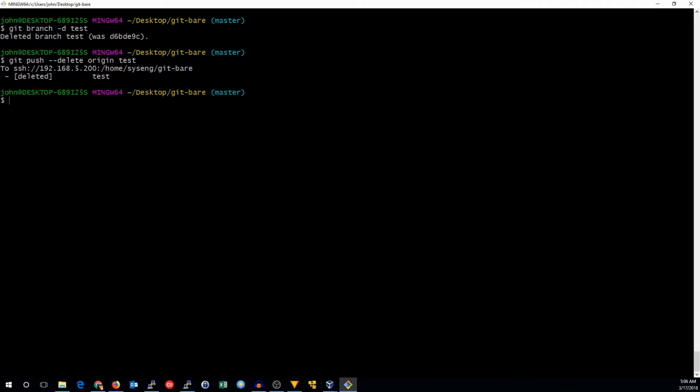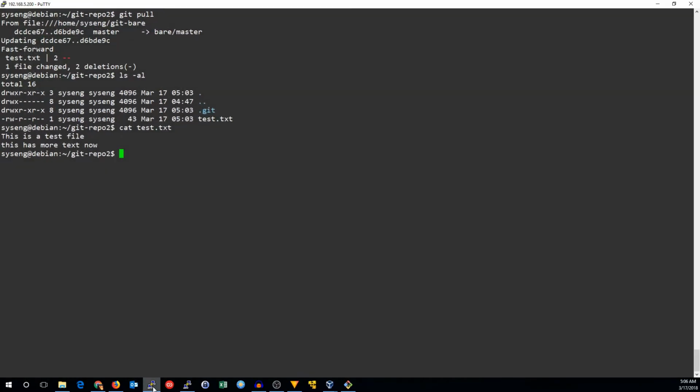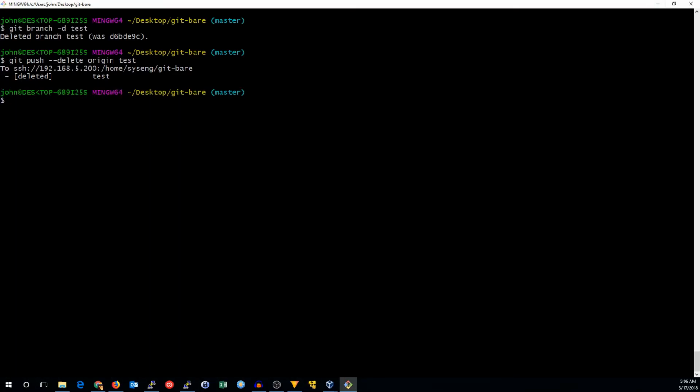So there we go, we've removed our Git test branch, we've removed our branch from the upstream. It won't exist anywhere else except in here. If we do git branch, we can see there's still a test branch here. We didn't delete the local test branch from here. If you want to do that, again, branch -d and delete the test branch. So there we go. That's how you do branching and merging with Git.